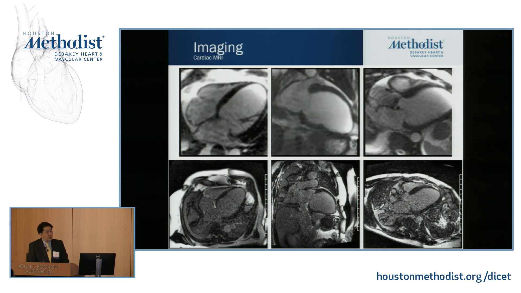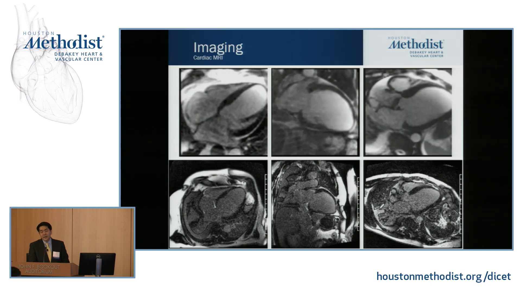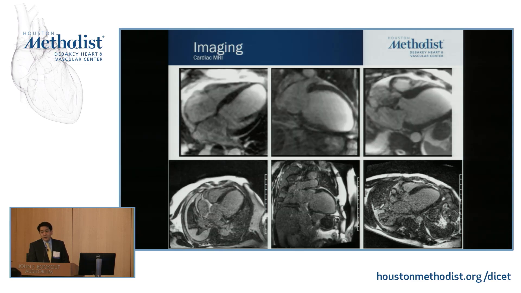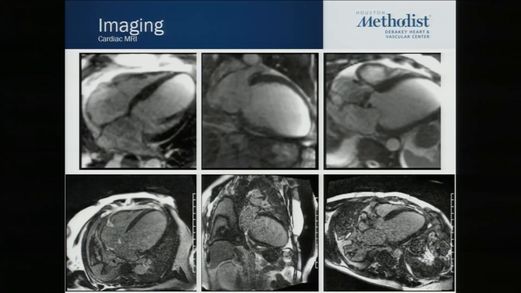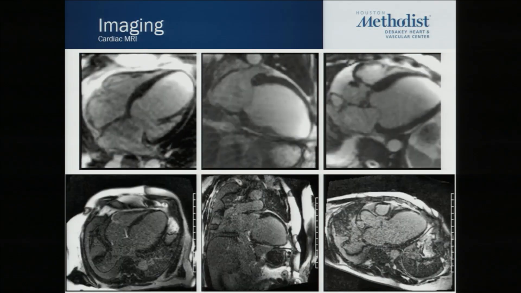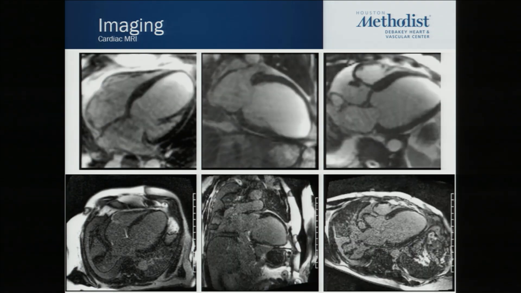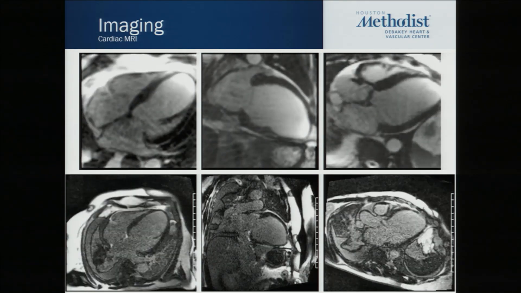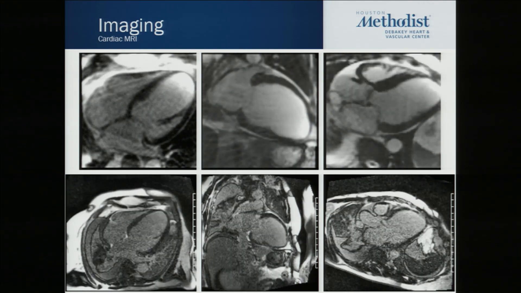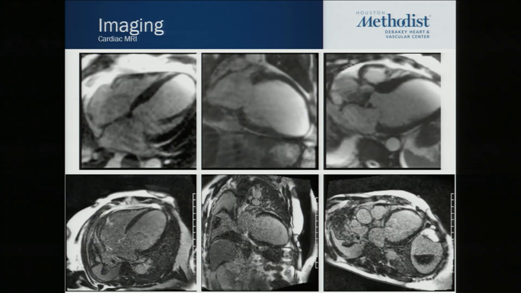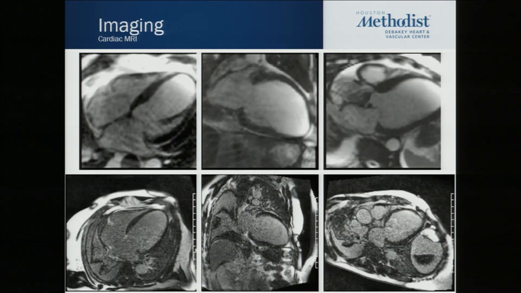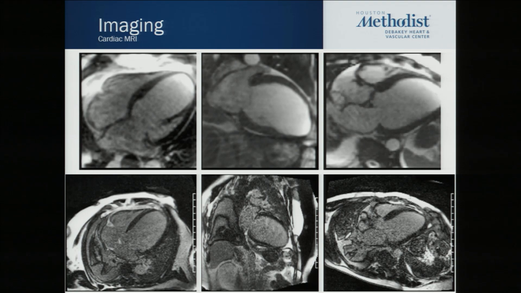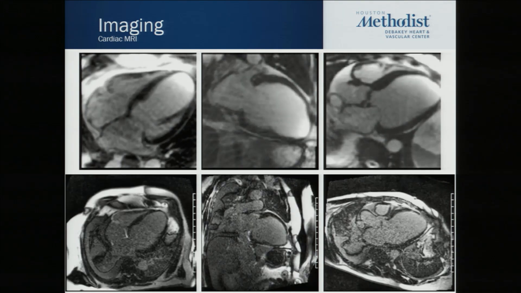These are cardiac MRI images. To give you an idea, cardiac MRI can also be useful in looking for ischemia. The top row shows a four-chamber, two-chamber, and three-chamber view of the heart—a cine image showing biventricular enlargement with reduced ejection fraction on both the left and right sides. The bottom row images show delayed enhancement using contrast, which at multiple levels shows no evidence of any scar on the MRI.